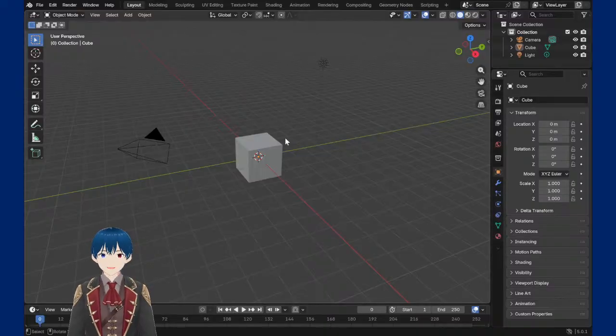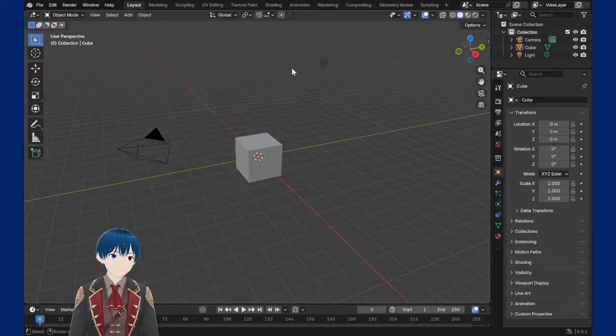And now we're in Blender. Let's see. Let's go ahead and pop up the manual.